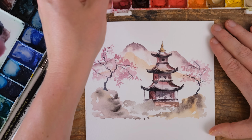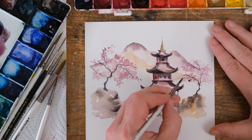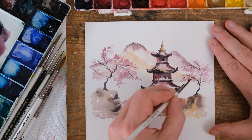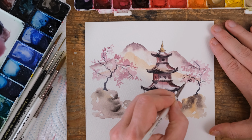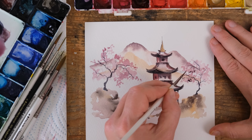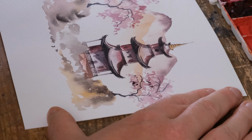I'm going to take a bit of my deeper, darker colours and just add a bit, but I think I need to go down a size brush because that was starting to get a little bit heavy immediately. Now I'd just like to try and get it just on the bottom edges.